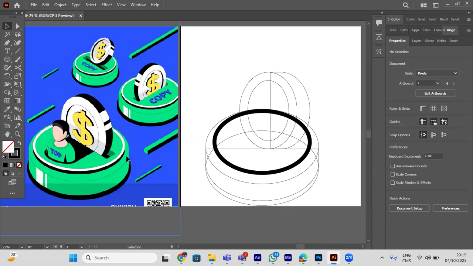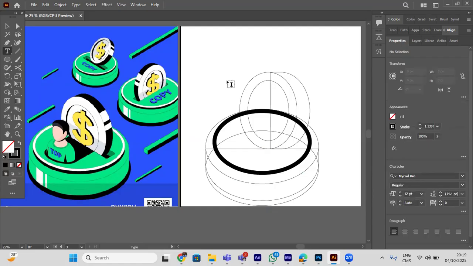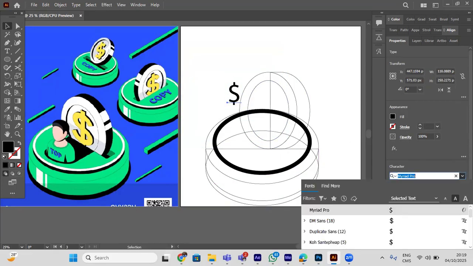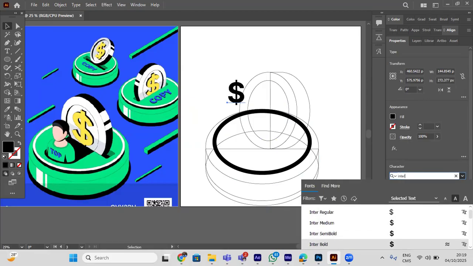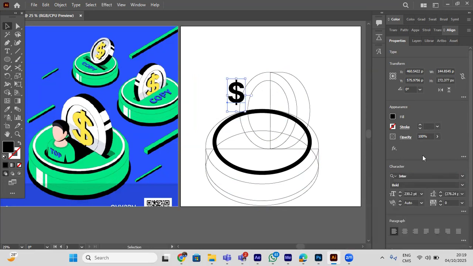The next thing is basically just to get a dollar sign at the right angle. And to get a dollar sign, you have to just pick a font that you use. Text. Then you basically click on the dollar sign. Let's make it large so we see what we need. Let me use a popular font. Let's use Inter. Maybe we use extra bold. Let's do bold.